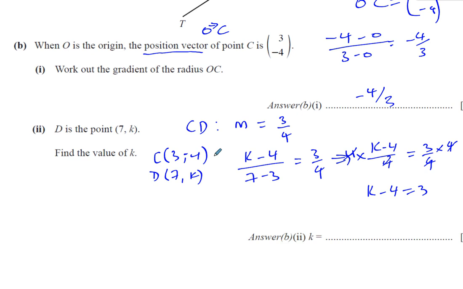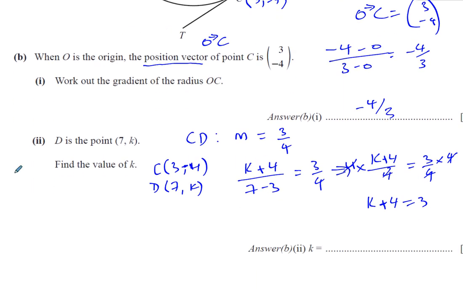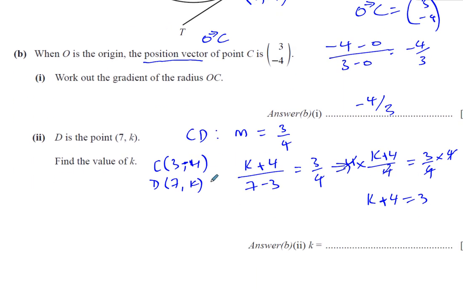Sorry, this is 3 and -4. This is k plus 4. Please be very careful. This is (3, -4), not 3 fourths. This is 3 and negative 4. I'm going to leave this in the video just to make you realize that you've got to be very careful when you are copying down from previous answers. When you go and check your work, especially in the exam, it's very easy to make this mistake.